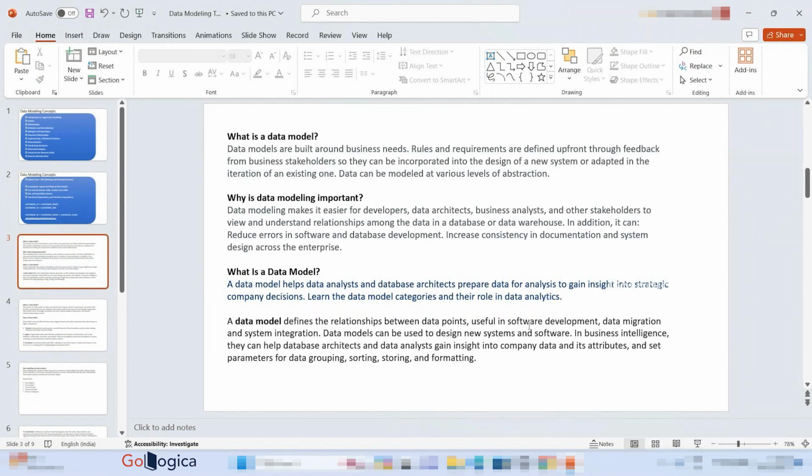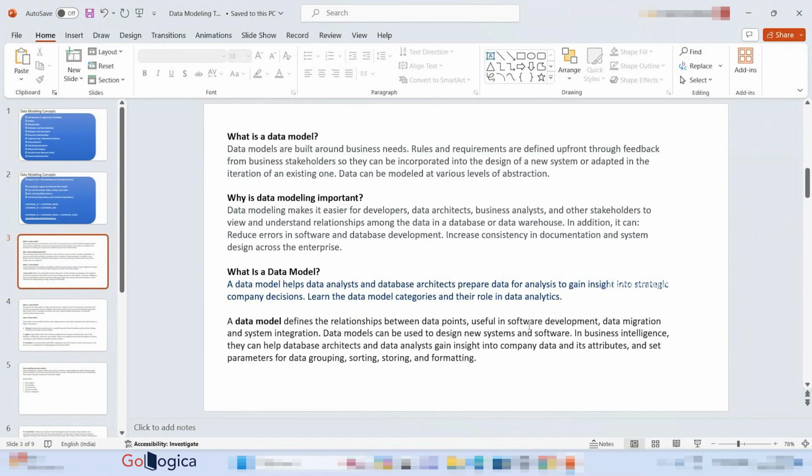But before loading into a staging server or a target server, we are going to use a data model. Because what you design as a data modeler will be the design of that database. It means the table architecture and the attributes that you define in the data model will be the final tables, either relational tables or fact and dimension tables.